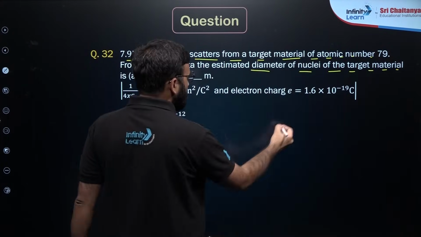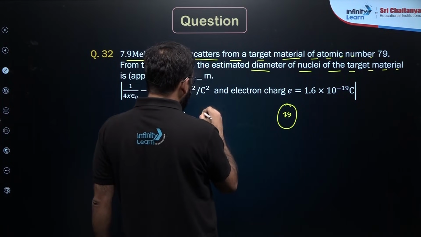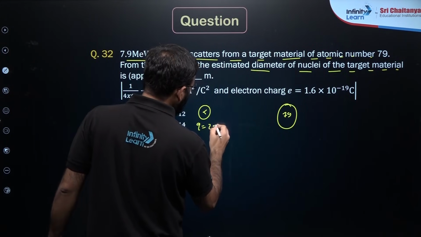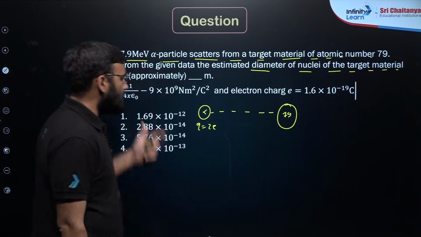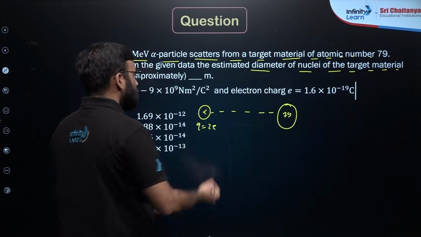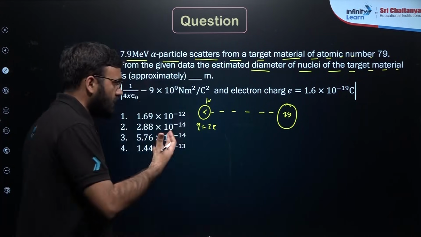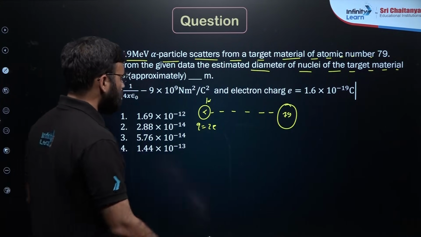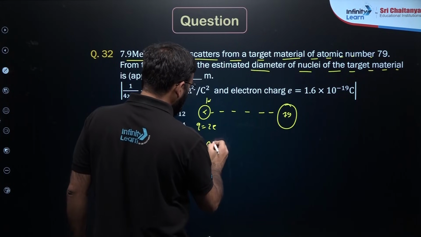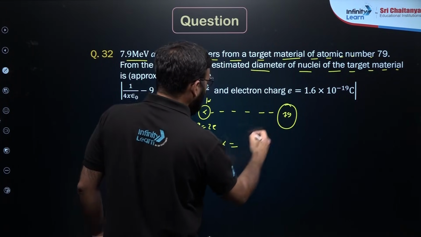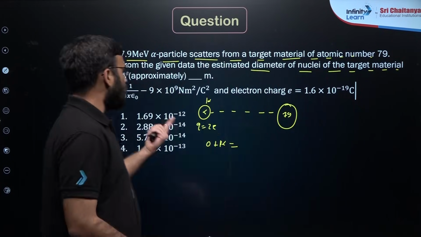Okay beta, this is my target metal, 79, and this is my alpha particle. So the charge of this one is 2e, and its mass you can just consider, and they are initially at infinite distance. So you can derive this. Initially its kinetic energy is K, and it is at infinity, so my initial potential energy is 0. So you can apply energy conservation here. Initially 0 plus K, and finally it comes to rest, and its potential energy is K q1 q2 by r.